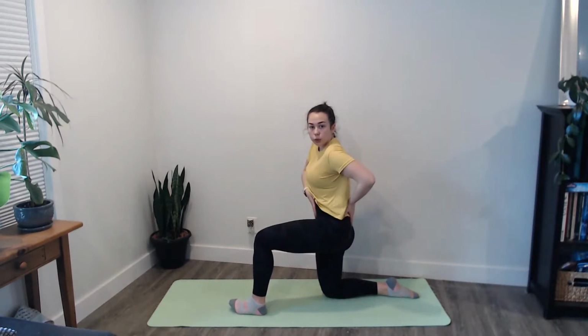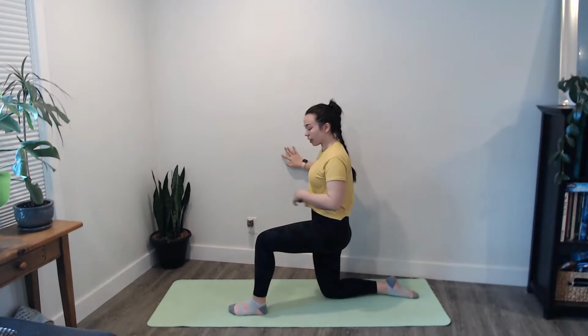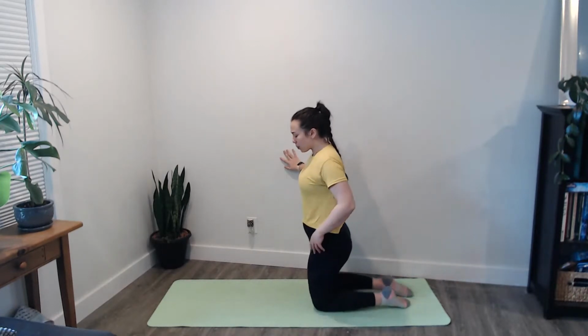So hold on to something, half kneeling hip flexor stretch. We want to do that pelvic tilt where we tilt our pelvis under. We're getting a nice stretch on the kneeling side, front of the hip. And we're going to hold this here for 1 minute, okay? So again, this is where I want you to get out your timer or just watch a clock in your house, whatever you got going on, and you are going to hold 60 seconds on this side, and then you're going to switch and do 60 seconds on this side, okay?